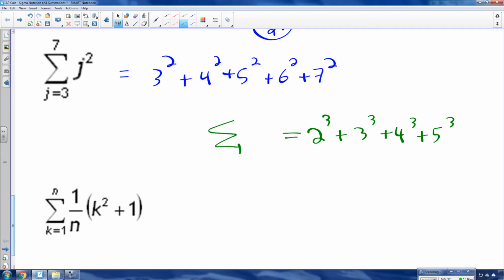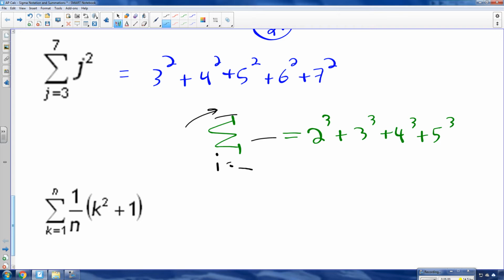You could pause the video and try to think about what the summation would be. You're trying to fill in I equals something, you're trying to fill in something up here, right? You're also trying to fill in this expression. So maybe pause it and give it a try. In about 5 seconds, I will tell you what it is.